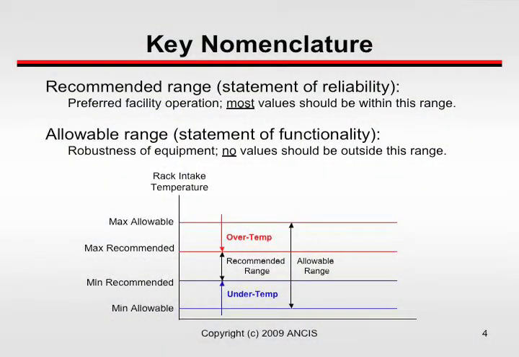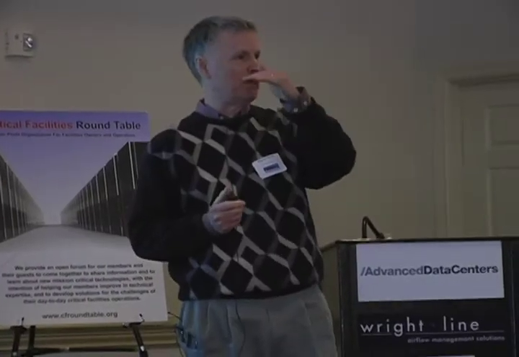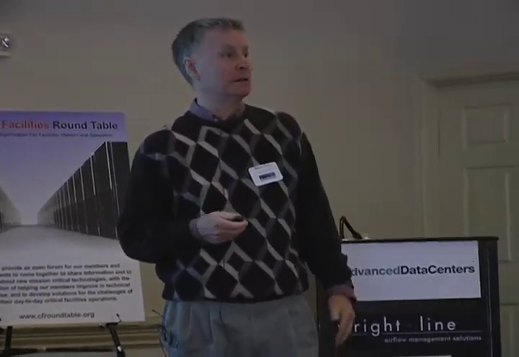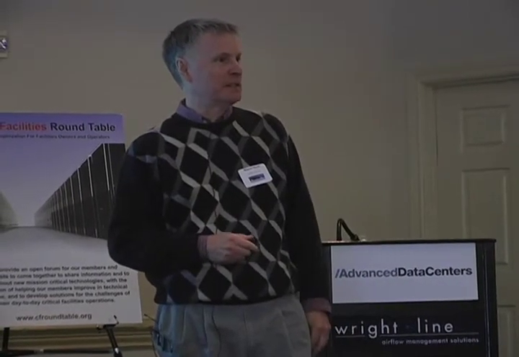If you operate outside this range, you're operating up here, you might actually have a failure of your server equipment. And why do we have this recommended range that is much tighter than the allowable? Because this range takes into consideration reliability of the equipment and other factors. So this is almost like a stoplight. You have red up here, you have orange here, you have green in here. It's just good to have a buffer there, so you know that when you start to approach that buffer, go through that buffer, you need to stop, right? You came to that red light.